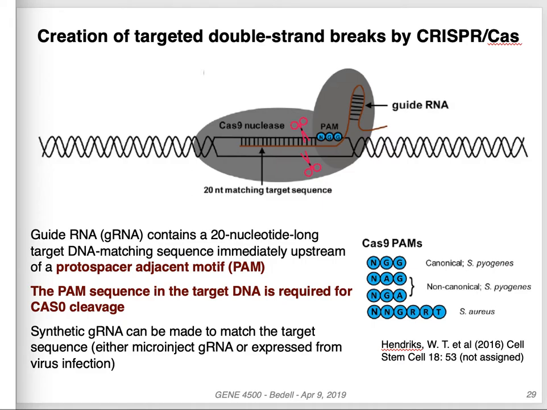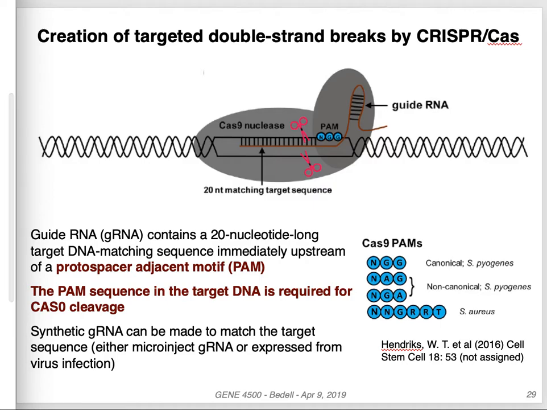But now we know there are different species of bacteria that have different PAMs, okay? But the point here is that you make this synthetic guide RNA. And the nice thing too is that you could have 10 different guide RNAs. They would all have the functional equivalent of the tracer RNA, but each of the 20 nucleotides would be different in sequence for your gene. You could target 20 different genes at the same time. You could target 20 different regions of the same gene, and then pick out the one that worked the best.